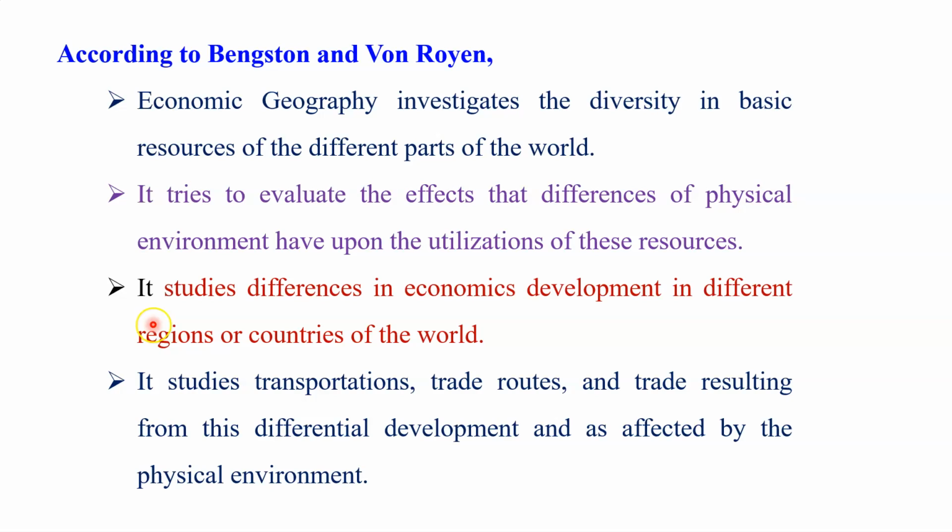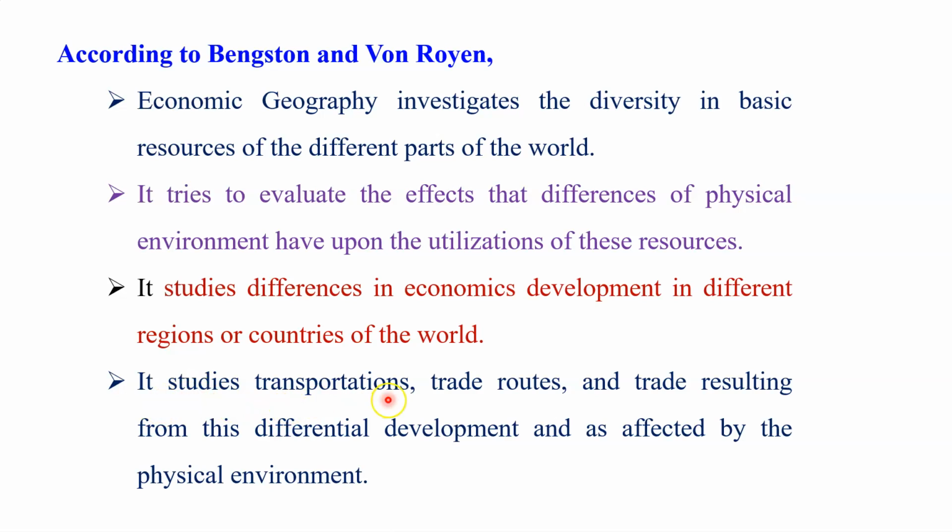If we see the pattern of economic development on the surface, you will definitely observe that some areas of some countries are developed too much compared to the rest of the world. If we talk about Canada, America, Japan, Austria, these countries are more developed than the rest of the world, or you can say they are much more developed compared to African and Asian countries. In the case of Maharashtra, you will see that western Maharashtra is much more developed compared to Vidarbha and Marathwada. It means we observe such differences in economic development. So in this subject, we study in detail the reasons behind such unbalanced economic development.